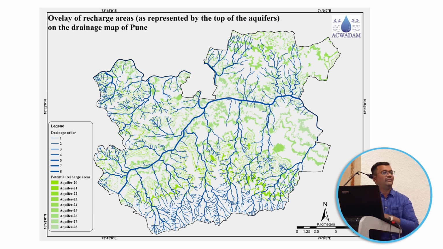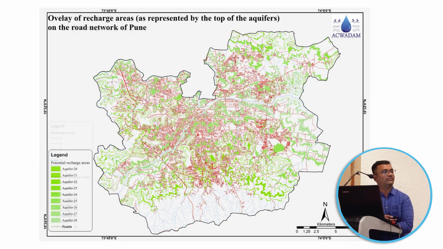And there are multiple uses of these recharge areas. For example, we have overlaid the road network on the recharge areas. If we want to go for shallow aquifer recharge on this road, the Bangalore highway, then we have to focus on the section where the road and the shallow aquifer are intersecting with each other. So we can pinpoint the areas where to concentrate our rainwater harvesting efforts for the shallow aquifers.